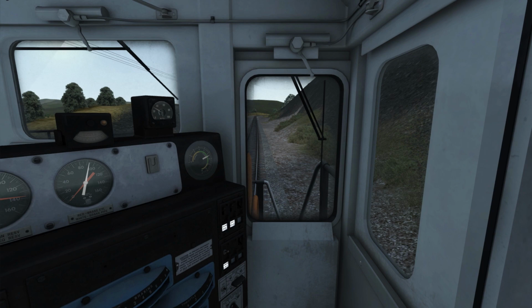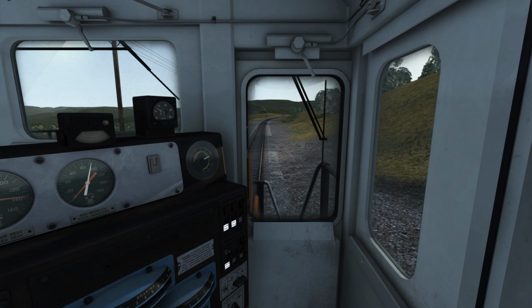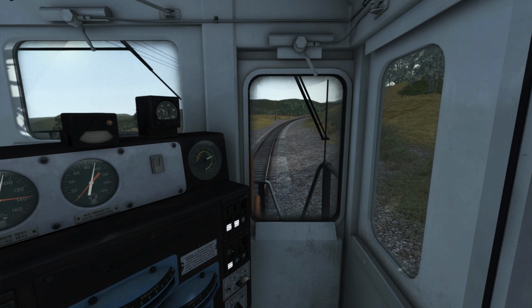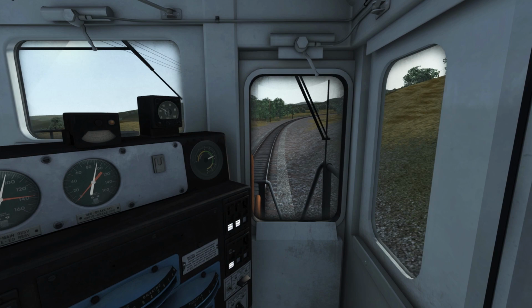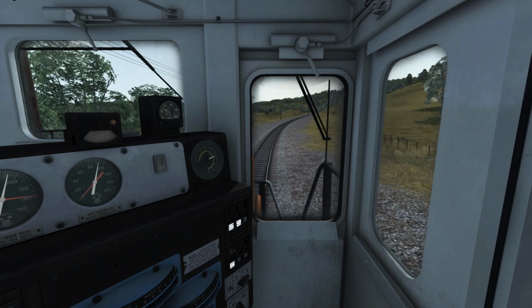At the next tall embankment we come across along here, between this location and the next signal, the grade is actually going to be shallowing to 0.5%. I should also point out that at the next signal, there is just 1/3 of a mile to go to a speed limit reduction down to 35 miles per hour. And whilst that won't initially affect us because we're going to be doing below 35 already, as the grade shallows, I'm then going to have to start reducing the power just after passing the next signal to ensure that we don't end up exceeding the 35 mile per hour speed limit.